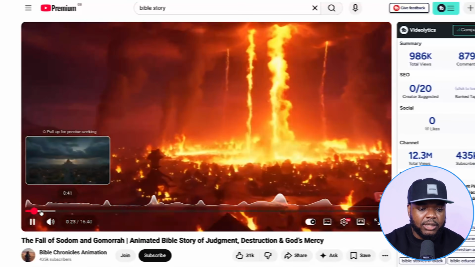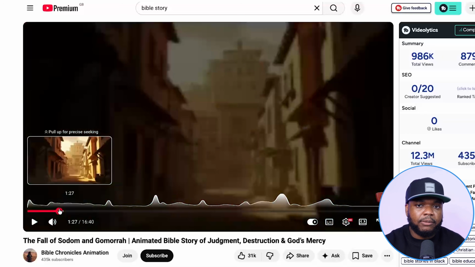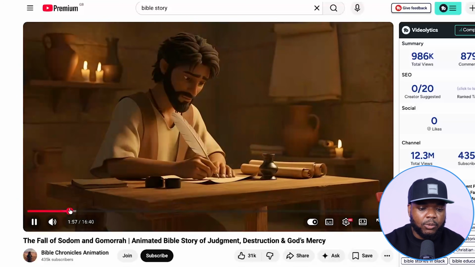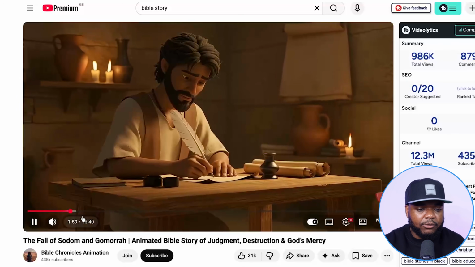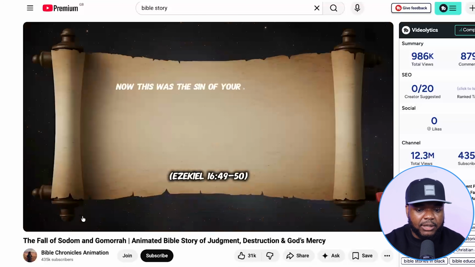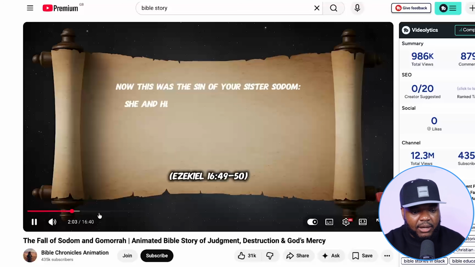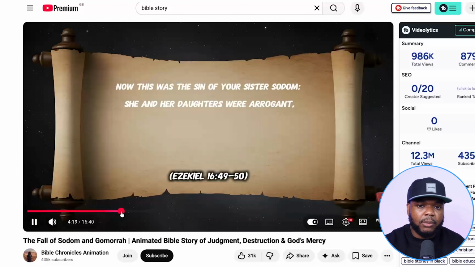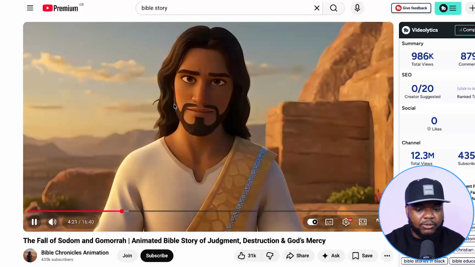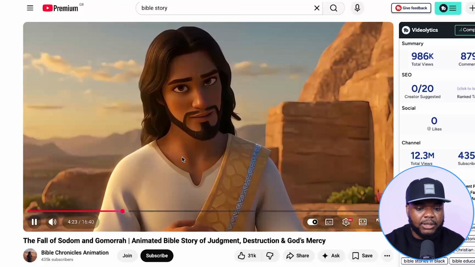So here we go. This is an example of their video, and straight away we can definitely see that it's a higher level faceless video. This isn't something that's going to be easy to do overnight. You know, it's going to take some sort of effort when it comes to producing these type of videos, but once you figure it out, from there everything becomes easy.